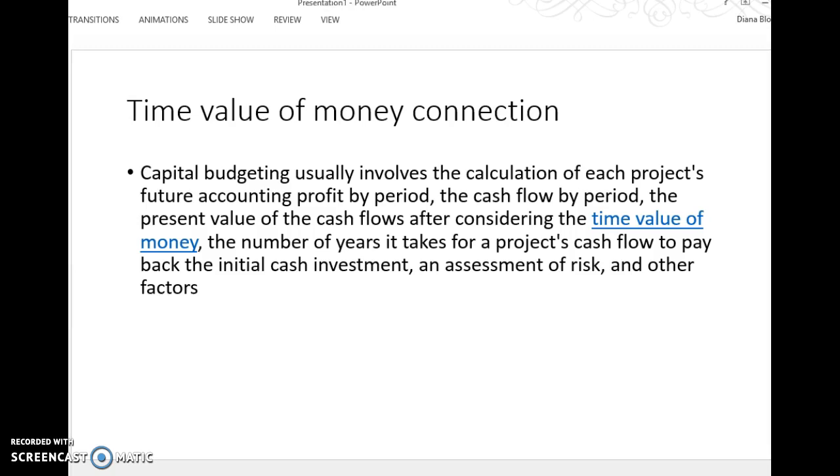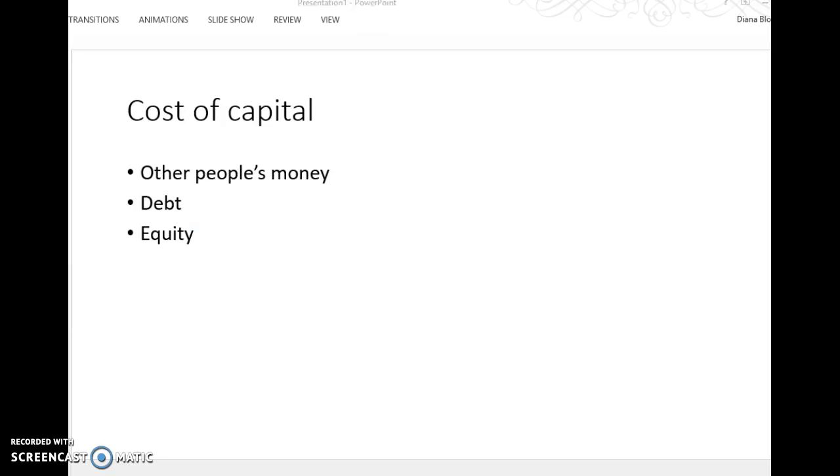Now, when we talk about this capital that we're using, whose capital is it? Where does corporate capital come from? Well, when we're talking about a corporation, which we are in this class, we're talking about other people's money. The corporation is a separate legal entity under the law, but it's owned by the shareholders. So any capital that the firm has actually belongs to the owners of the firm, which is the shareholders.